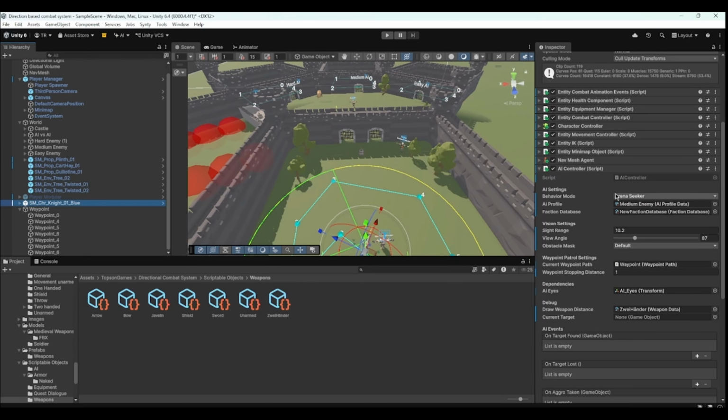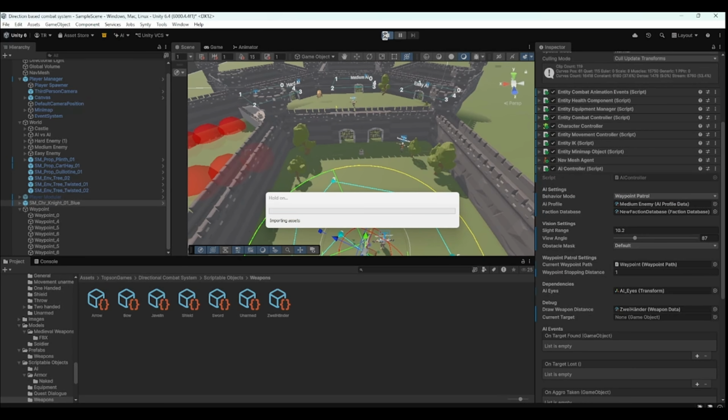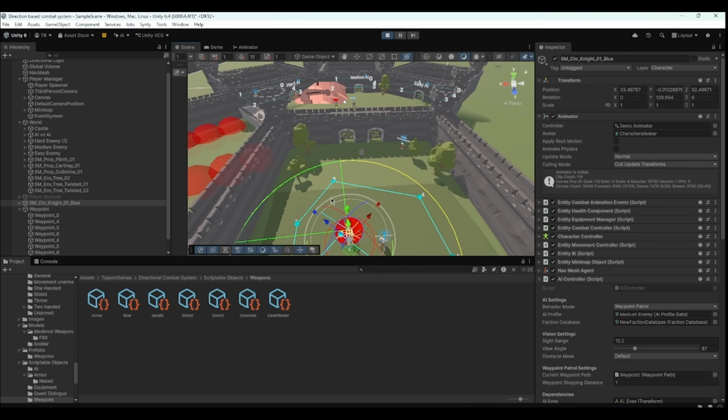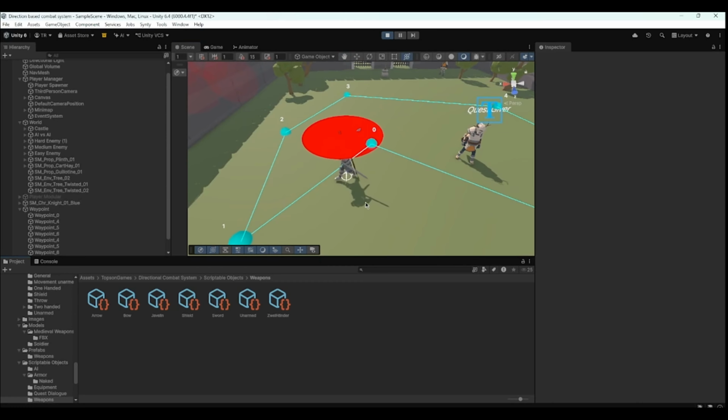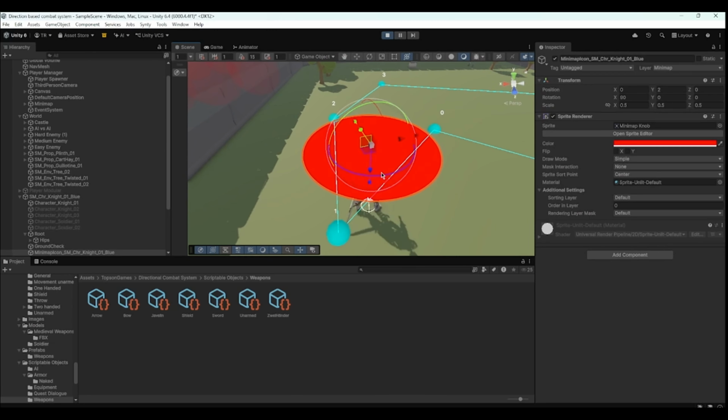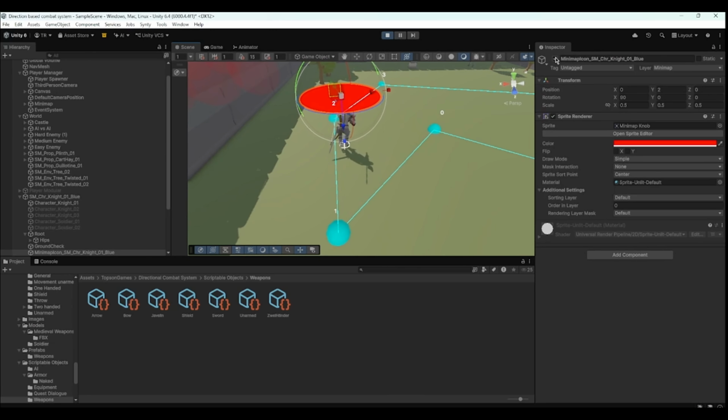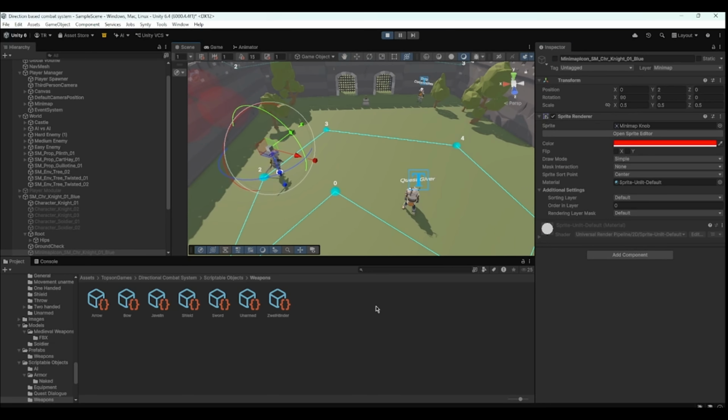Oh, it is because the behavior mode is still set to Arena Seeker, so it will just seek out the nearest enemy, which is always us, because we are the only player. So let's change that to Waypoint Patrol. And here you can see that it's actually patrolling. Let's just disable this minimap icon.